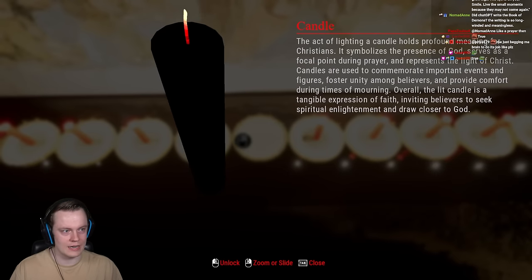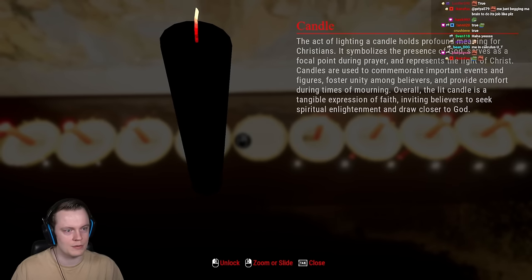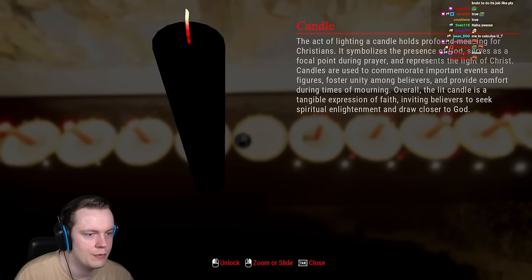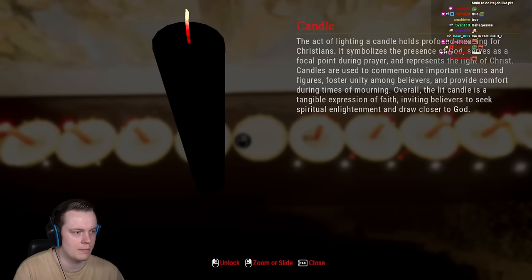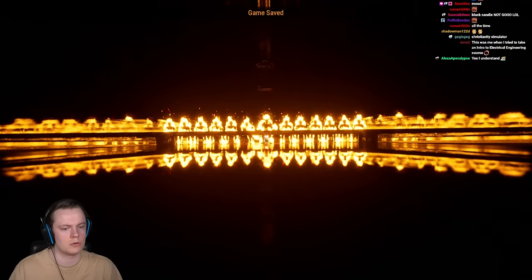The act of lighting a candle holds profound meaning for Christians. It symbolizes the presence of God, serves as a focal point during prayer, and represents the light of Christ. Candles are used to commemorate important events and figures, foster unity among believers, and provide comfort during times of mourning. Overall, the lit candle is a tangible experience of faith, inviting believers to seek spiritual enlightenment and draw closer.